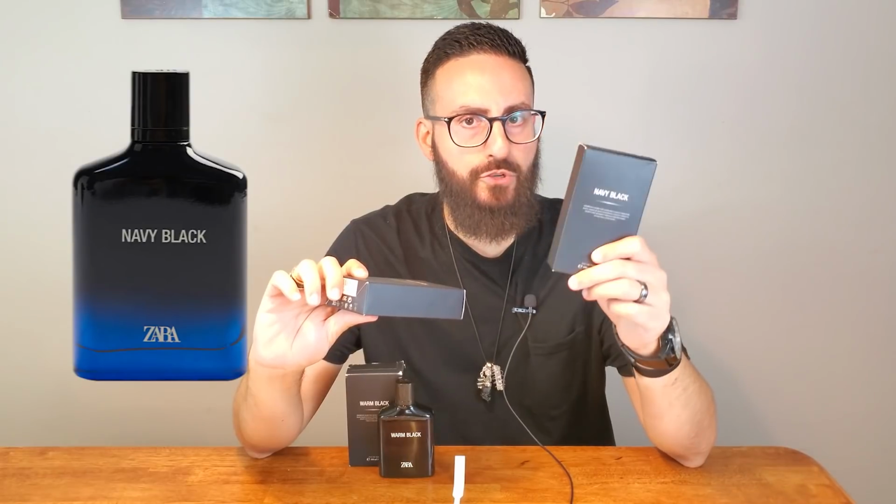And then I was looking at these two fragrances. These are both typically on the fresher side, if you will, especially when comparing them to some of the more oriental fragrances. And I mean that in terms of the olfactory classification. These are both blue fragrances, if you will. One of them I actually reviewed, which is this one, Navy Black. And this one bears like an 80% resemblance to Bleu de Chanel by Chanel. Agate Black, I am also spending a little bit more time with. I'm not confident enough to do my review of this one just yet, but there is a fragrance that I would compare this one to, more of a hybrid, but I'll get to that when I do.